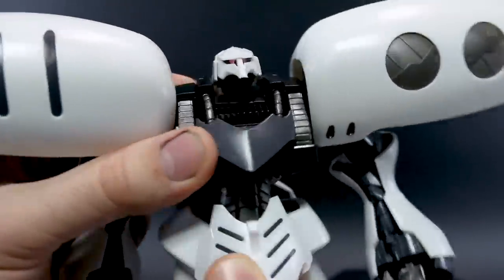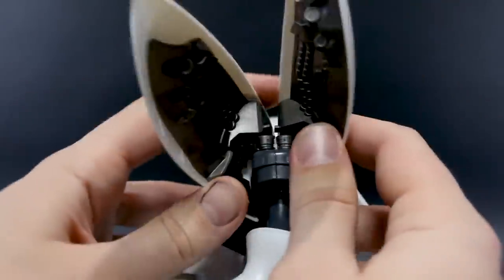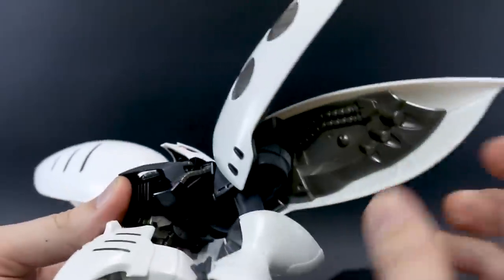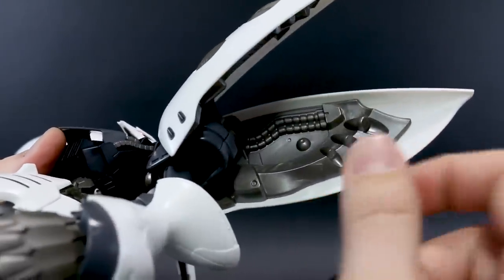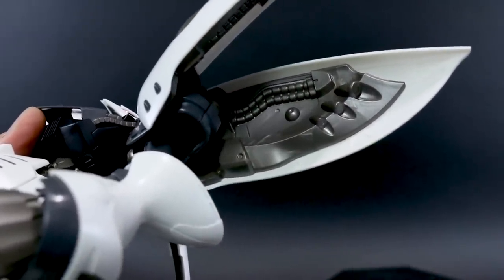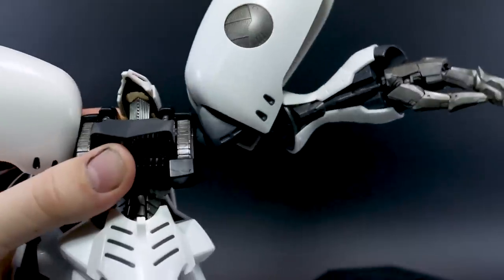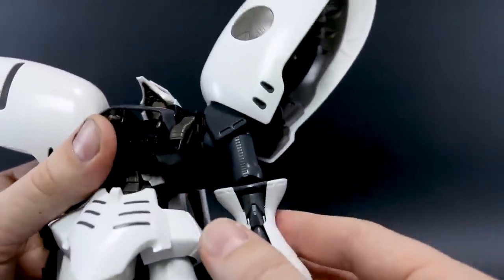Each of the four wings is just on a ball joint with a kind of extended arm up inside, so you can move those around and place them in a lot of different poses. Up inside there is some nice detail, but in these older Master Grades the detail feels a bit soft — it's there but it's not really all that sharp. The shoulder where it plugs into the torso is basically just on a ball joint so you can move that around a little. Vertically, you can only get the arms up to about 90 degrees, which is not all that much, but for an older Master Grade it's not really all that surprising.